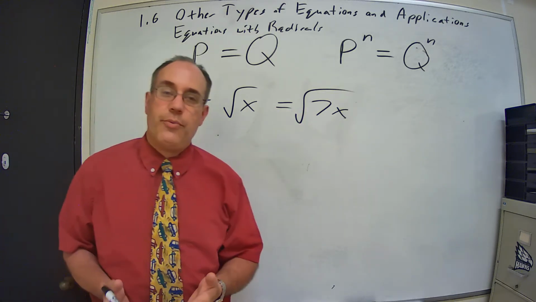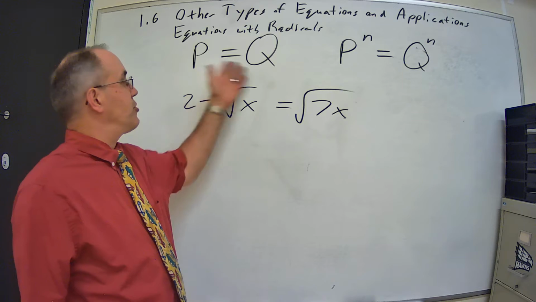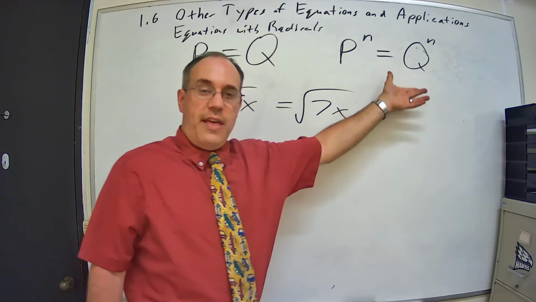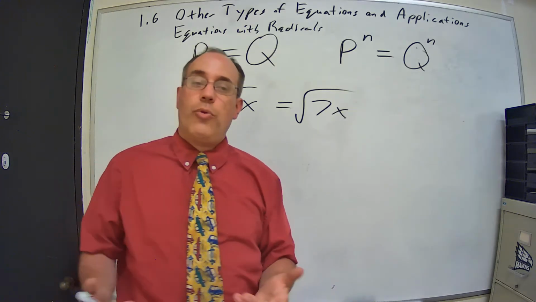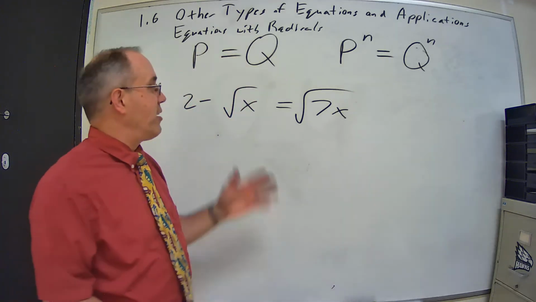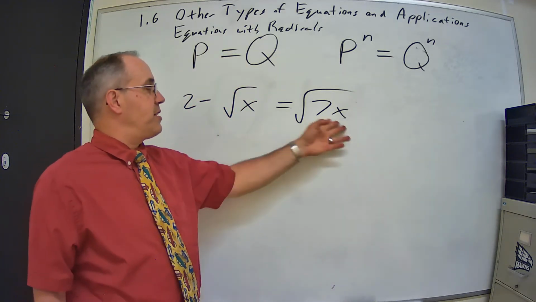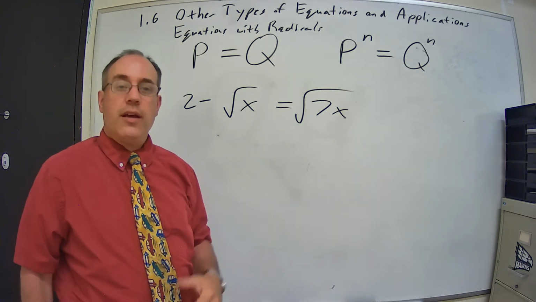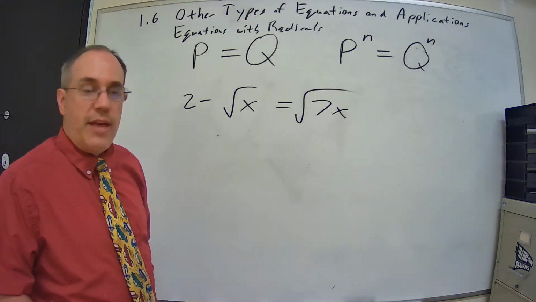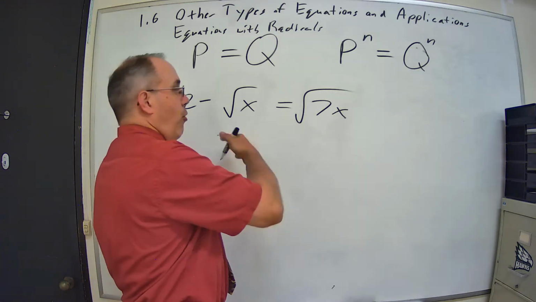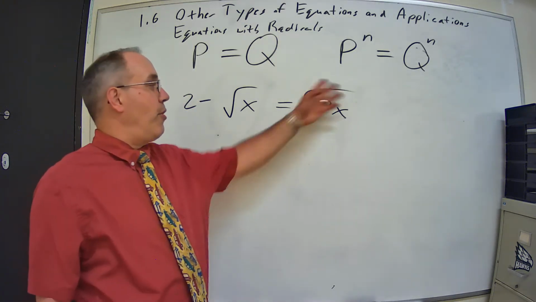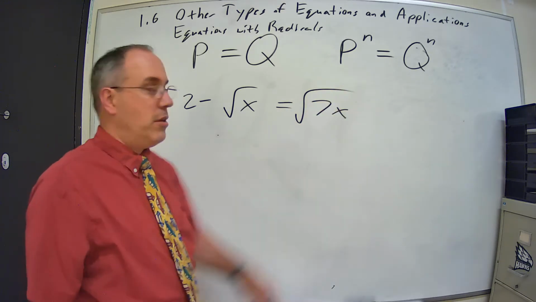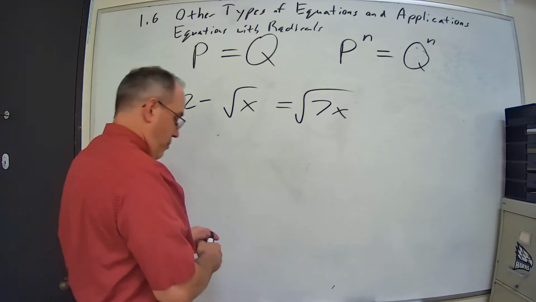So the process that we follow when trying to solve an equation of this sort is we're going to take advantage of this fact that we can raise them to the power. So what we do is we get a radical by itself. In this example, we have a radical, the square root of 7x. Get it by itself, and then we can raise both sides of the equation to that power. What that will do is that it will eliminate this radical.